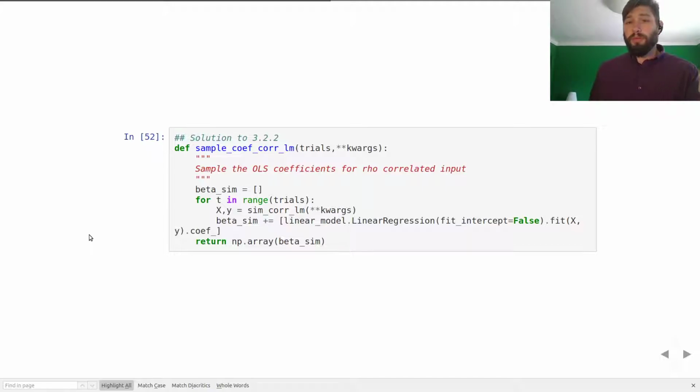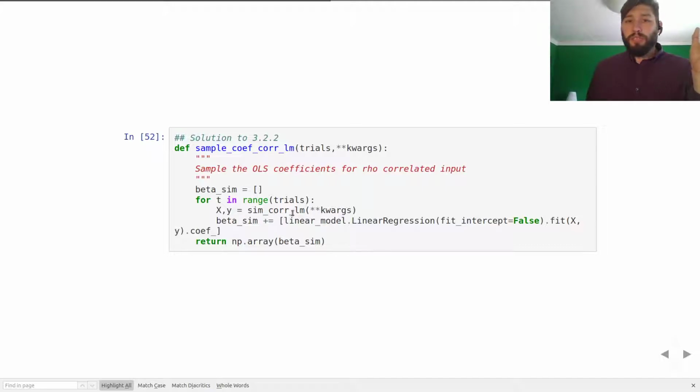So this would be the rho parameter, n, p, and so on. And I just wrap them all up into this kwargs. If you haven't seen this before in Python, it's pretty handy if you aren't using classes and you want to pass a bunch of arguments to a def, then you can do this. It's preferred just to use classes, but for such a short example, this is just fine.